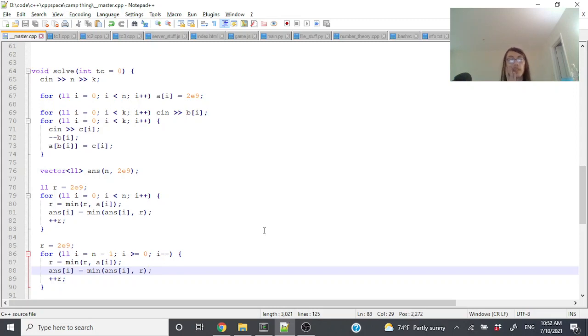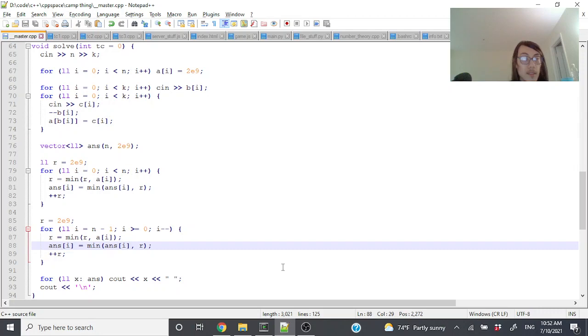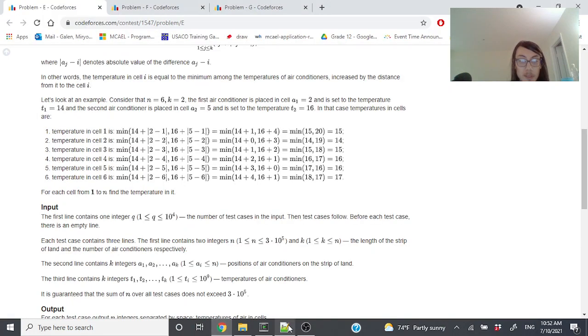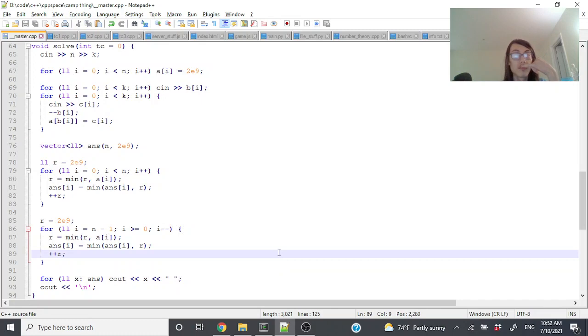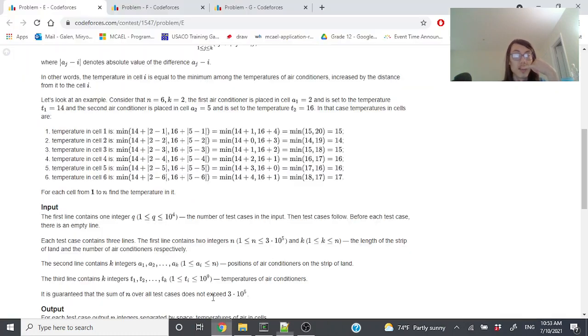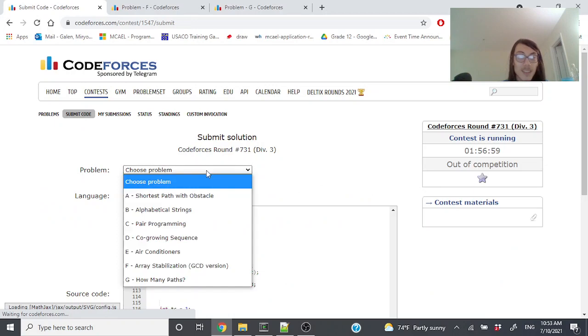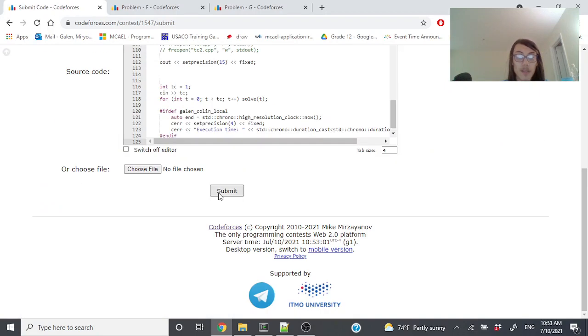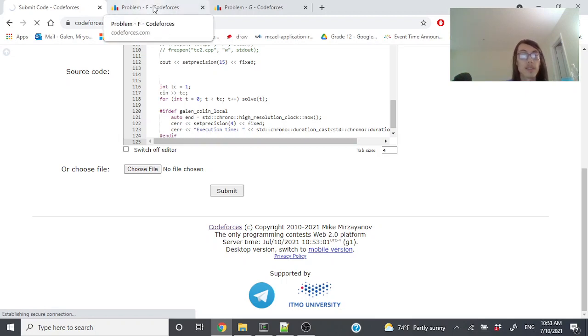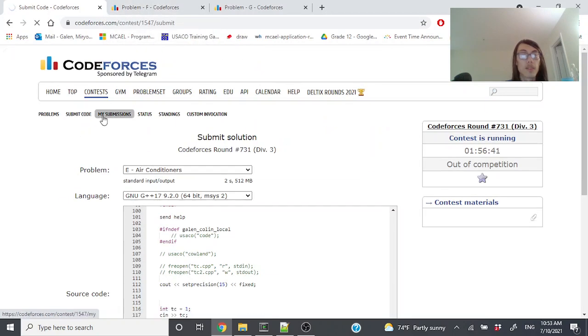C into BI, C into CI, minus BI. It's one indexed, so that's okay. Then ABI is equal to CI. Now ants, initialize it to 289, that's fine. Sorry, I'm trying to speed run right now because I'm usually doing that for div 3s. But basically we're sweeping left and then we're sweeping right. Because we know the air conditioner is going to be to the left, it lets us break the absolute value condition, which is nice because that's sort of what we want.